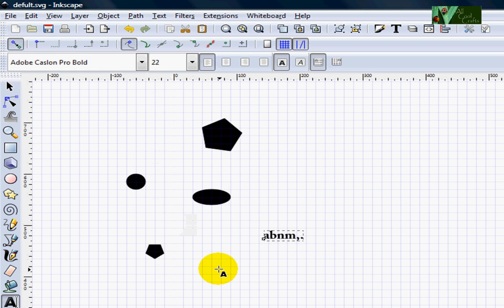Actually, we have a lot of tools to learn, but I think we should learn them while we are doing the diagram together in many parts that are coming soon.